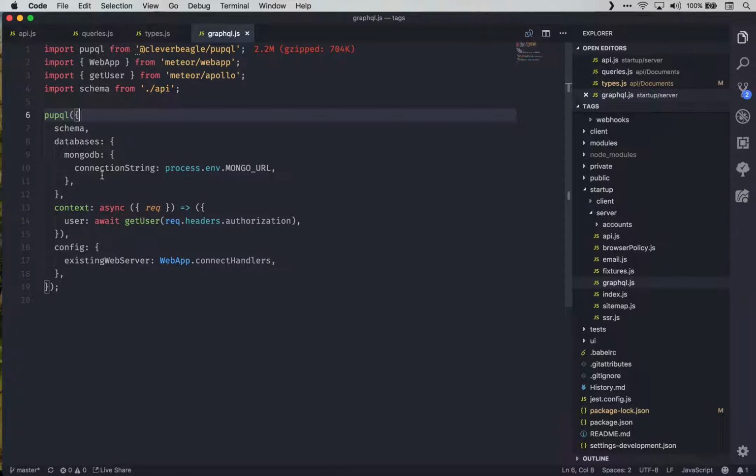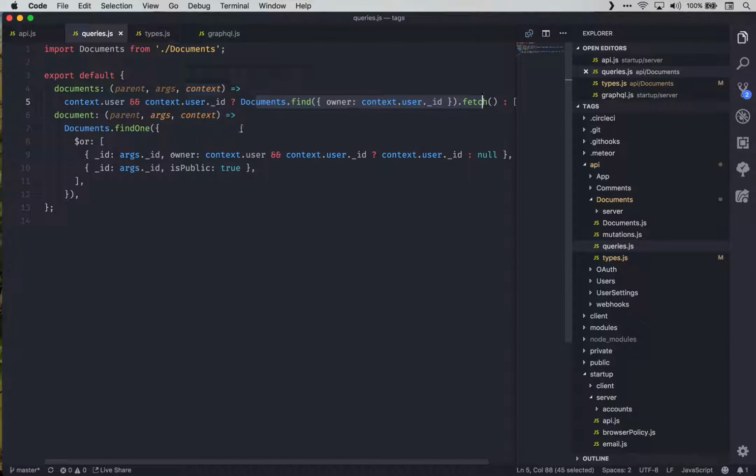So PupQL, again, is starting up our GraphQL server for us. And what it's doing when it starts that server is it's also saying, hey, here's the logged in Meteor user in the application. So in the past, when we were dealing with methods in Meteor, we would get the value this.userId that we could use to say, here's the current user's ID that's logged in. This is the exact same thing that's happening back over here. The only difference is that instead of saying this.userId, what we're doing is we're assigning the entire logged in user object to the context argument on our resolver.